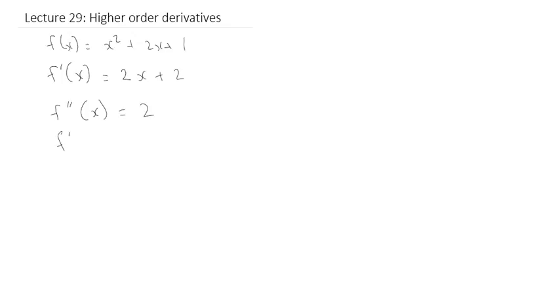What if we want to go beyond that? Well, if we try to do that, what do we get? We get a 0. And if we move on and on and on, it's still going to give us a 0 because it just approached a constant, and it will keep on doing that. So if we have f to the power n of x, where n is large, it's still going to give us something close to 0. But the idea of higher order derivatives is that we need to be able to express them in a simple form.